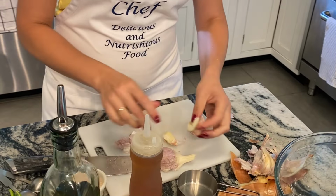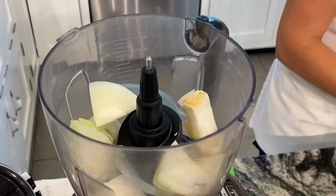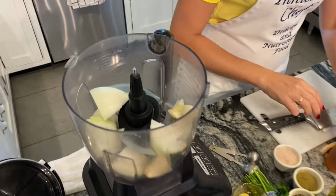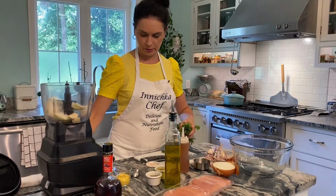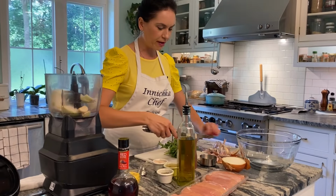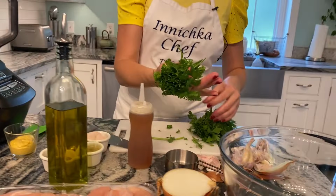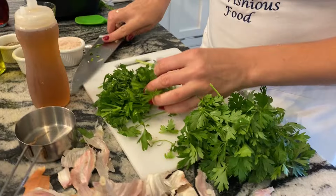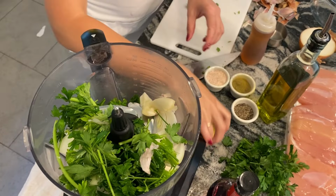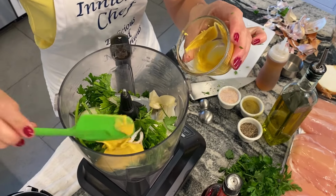About 3 cloves of garlic, one is in. And I like to use parsley stems particularly for marinades. It has more flavor. And we're going to blend anyway, so I'm using only stems. Two tablespoons of Dijon mustard.